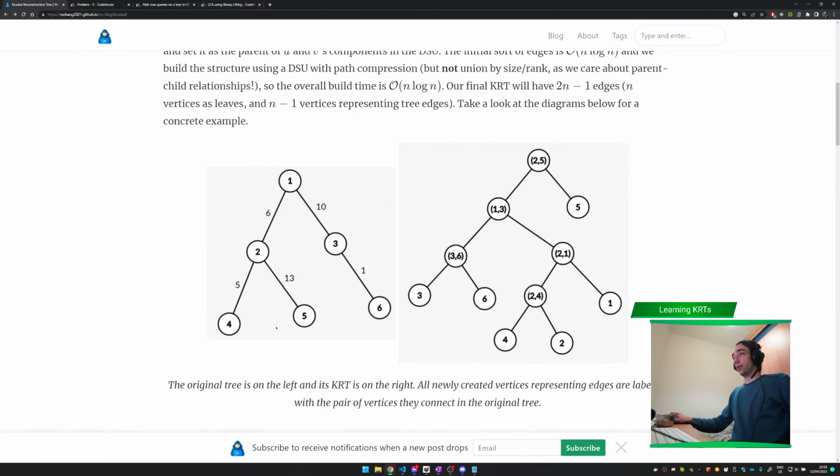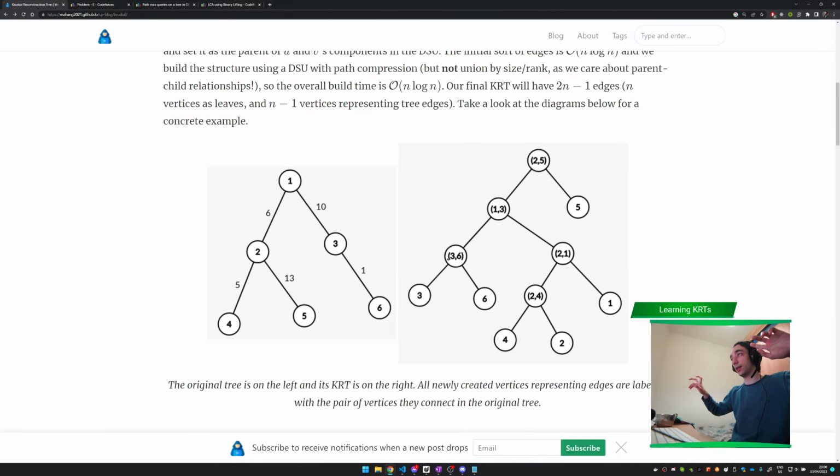So first what we do is we sort the edges, and then we go from the minimum edge to the maximum. When we have this 3 and 6, if they're not in the same component, we combine these two nodes with another node that is an auxiliary node.